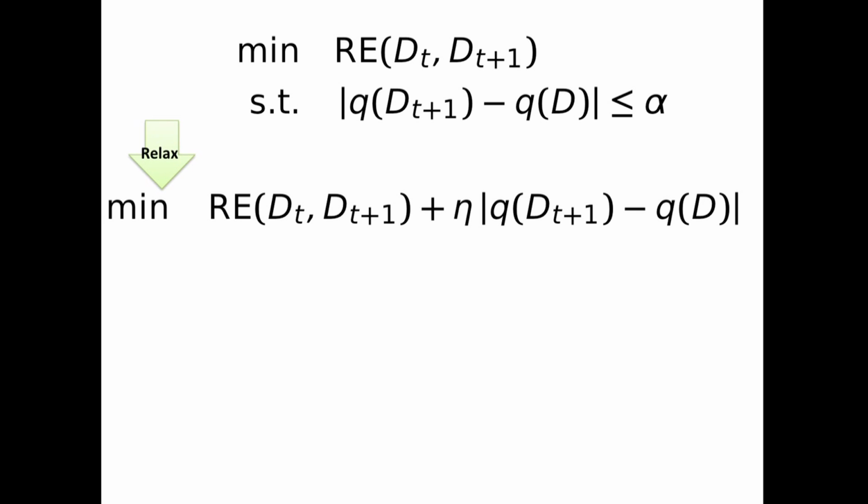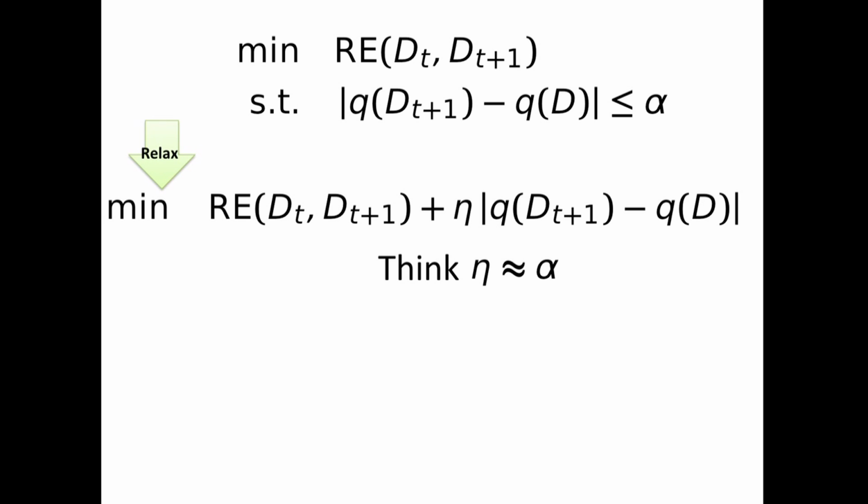Okay? And this parameter eta sort of controls how serious we are about enforcing this constraint. And we'll typically think of eta as about alpha. Okay, so eta will be typically alpha over 2, our accuracy parameter. But it's useful to have a separate parameter, which controls how tightly we enforce the accuracy constraint in this relaxation.